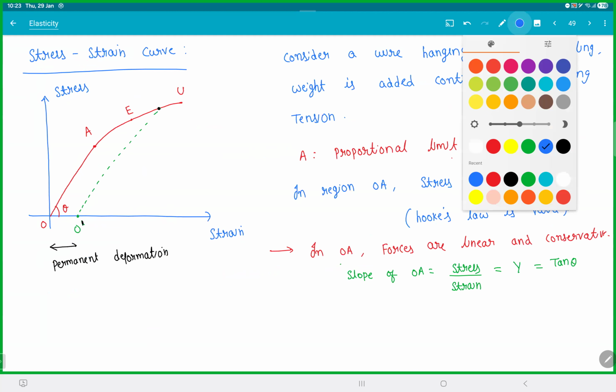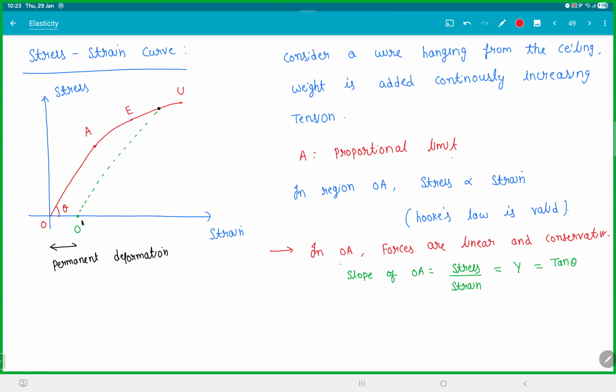Now, if you exceed U, meaning after ultimate strength, if you keep adding more weight, now things will start going bad. This material will start dropping. That's a very unusual behavior, because think about it. Normally, when the stress is increasing, the strain is also increasing, meaning X and Y both are increasing. For the first time, you will notice after U, the stress is decreasing. Meaning you're applying less and less force, but the material is elongating more and more.